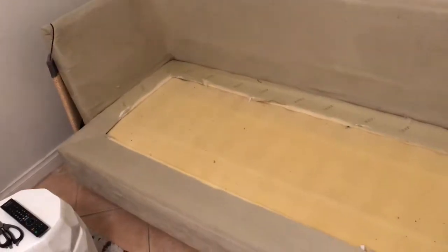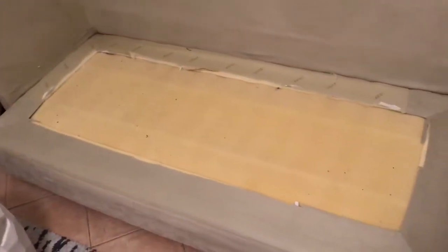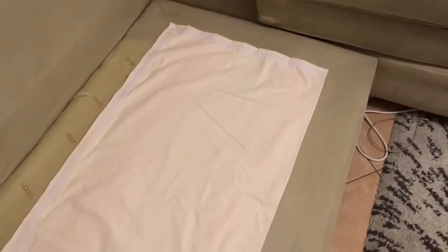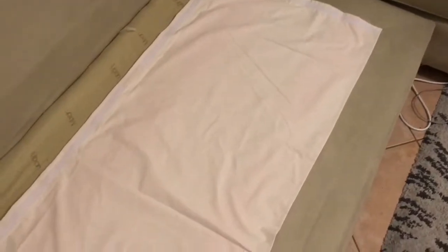Okay, now let's take a look at what I've got left of the base of my couch. I need to cut a new piece that is going to fit in here, and I simply hemmed that piece to the right size, and I also added some Velcro. I'm also going to add some Velcro to the underside of my cushions just so that they stay nice and secure in place.